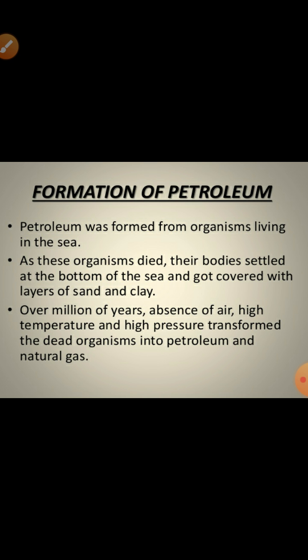So, did you understand how petroleum is formed? It is formed from organisms living in the sea. When these organisms died, their bodies settled at the bottom of the sea, and many layers of sand and clay were deposited over them. Due to the absence of air, high pressure and high temperature, these dead organisms converted into petroleum and natural gas.